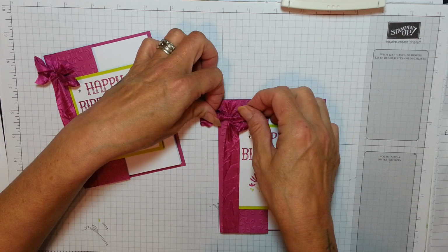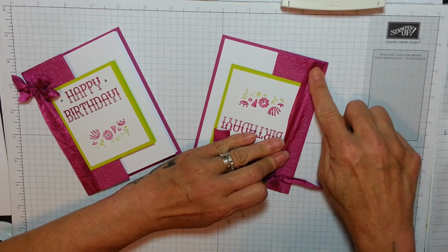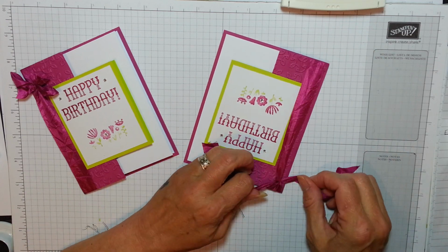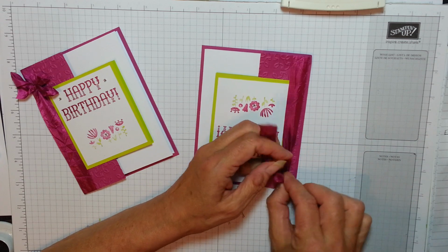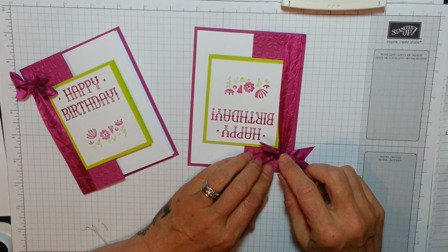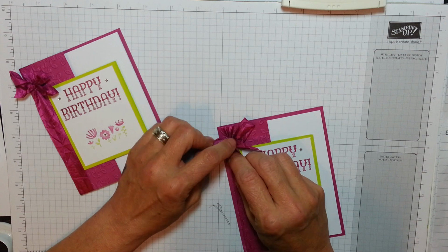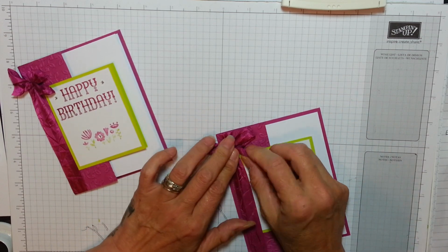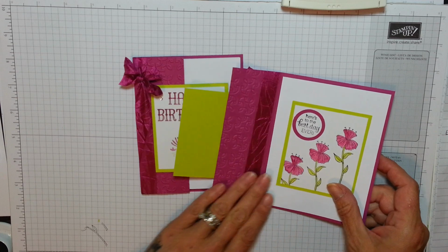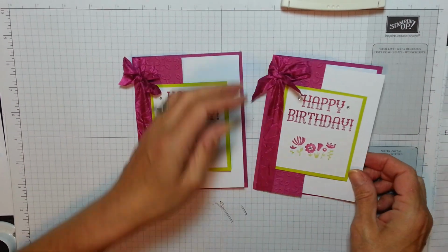See, I'm tying it upside down. I need to do it upside down because my tails then end up the right way. Don't worry about that, I'm going to pull that straight in a moment. Make sure it's close to this edge. I always find if I tie upside down, my tails end up going the opposite way. So if I tie upside down, my tails will be pointing down. See what I mean? That's just something that happens to me, unless I'm tying everything all wrong. But there we have it. That's my little slightly larger bow and my smaller bow. That's better. Make sure it's tucked in there.